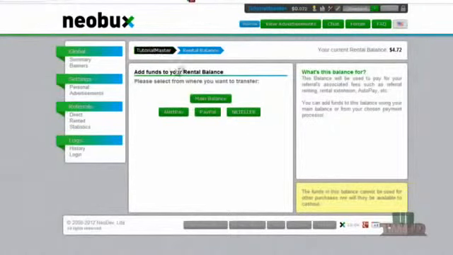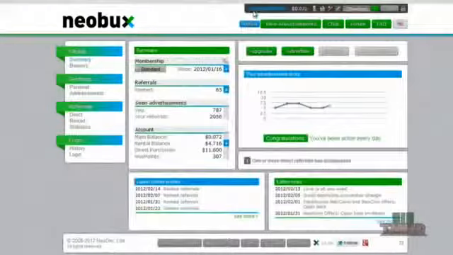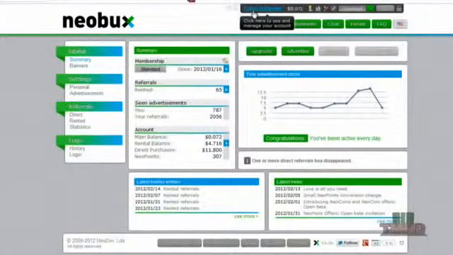Your rental balance is basically how your referrals get paid, because you'll need to refresh them every 30 days, and it's how you actually buy your referrals. So you're going to want to make sure you always have money in your rental balance, just in case there comes a time when you need to refresh a referral. Okay, I hope this isn't too confusing. I'm trying to explain it in one quick video.